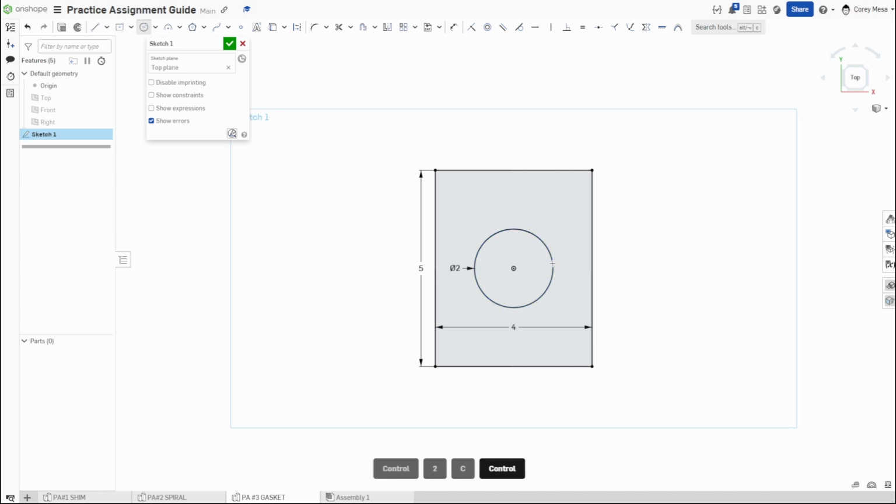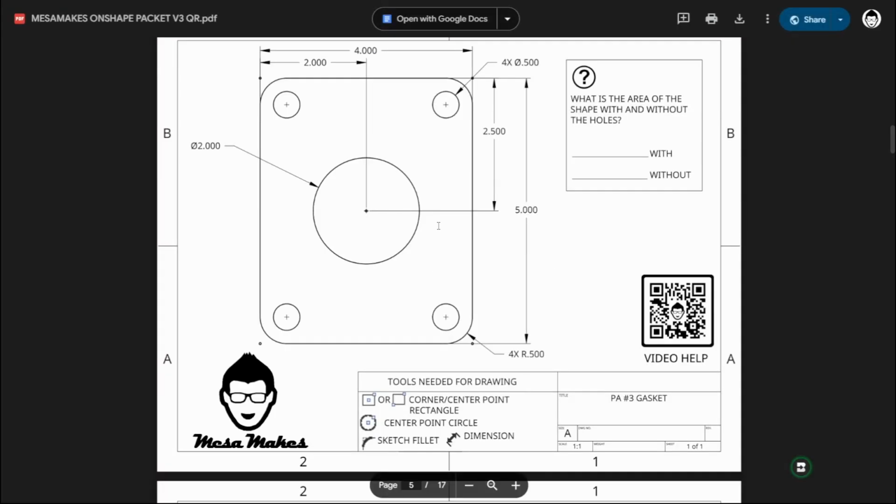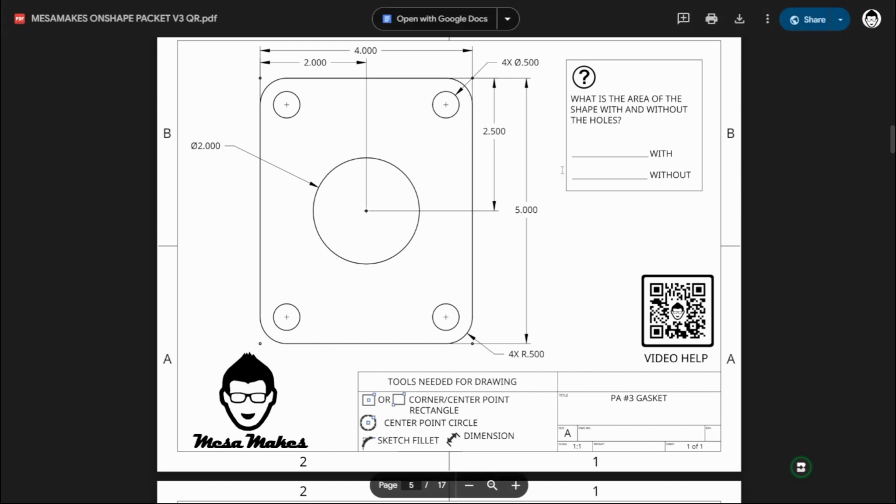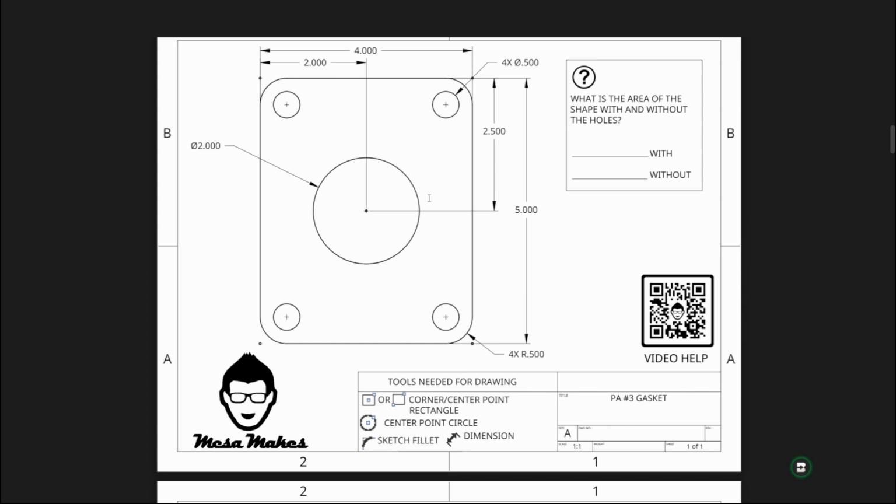One thing to notice is in our drawing, I gave you the dimensions of 2 over and 2.5 down, right? By using the center point rectangle, you don't have to do those dimensions. If you're the type of person that likes to dimension everything, that's fine. But this drawing is based off of that center point, so we want to use those constraints to help us lock things in place. So let's go back.